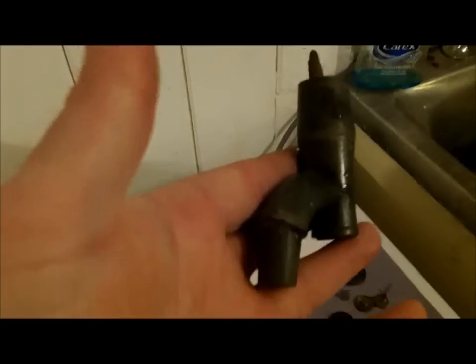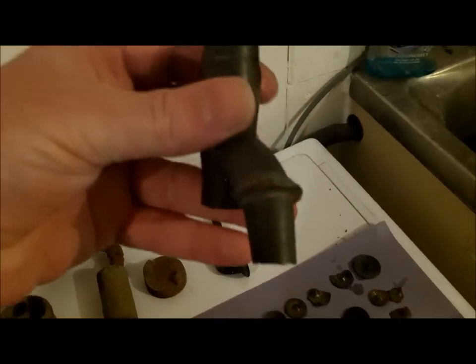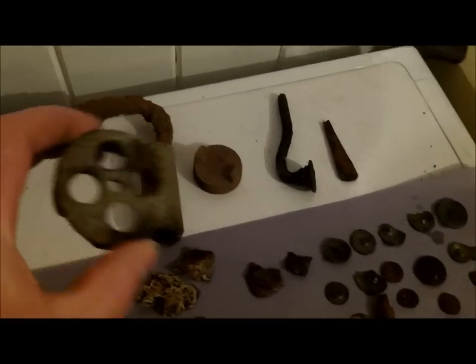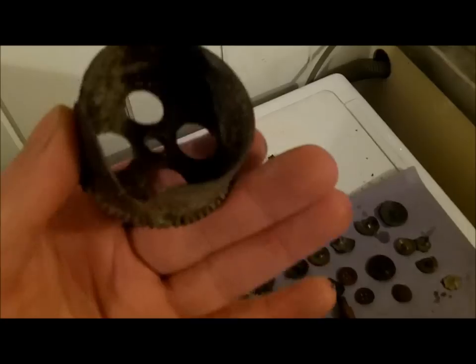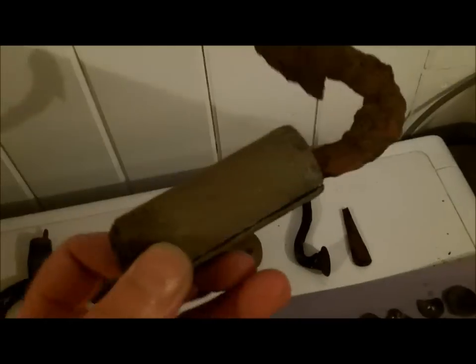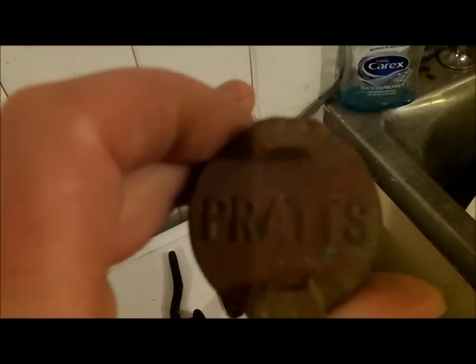Pewter tap — if anyone can identify that for me. I've certainly never seen one like it before. And there's a little jobby — not a clue what that is, brass I think. I do know what this is — I think it's the head of a hoe, with a brass collar on it. This is a bit of a petrol can. And this I think is a valve out of an engine — it's well bent and mangled, but certainly what it looks like to me.